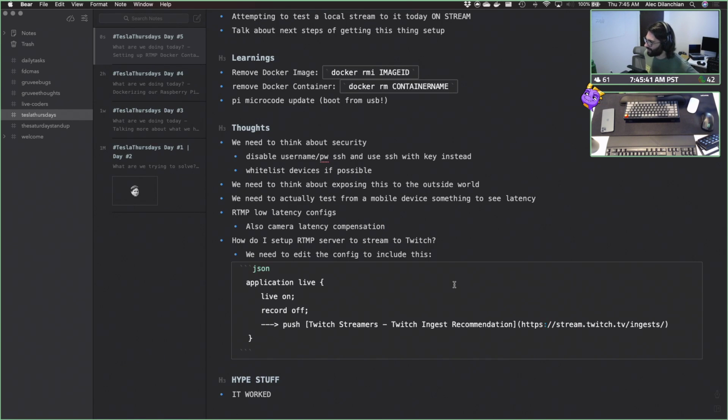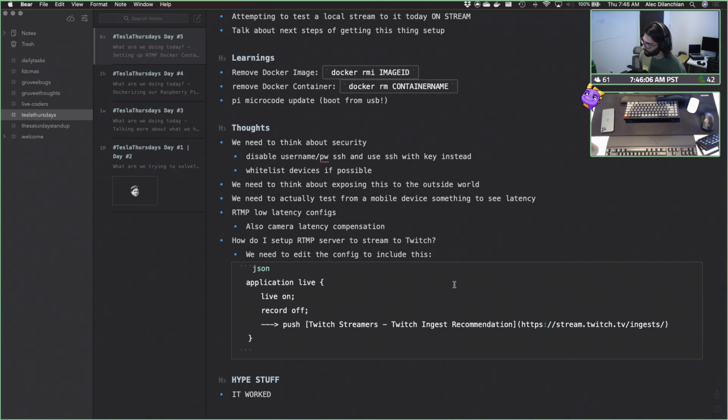Can the Nginx RTMP module pull automatically from an RTMP source? I don't know. Maybe. That's interesting. I'm not sure. Develop a script to switch the endpoint based on your location. So yeah, I was thinking about that, Squiggly.